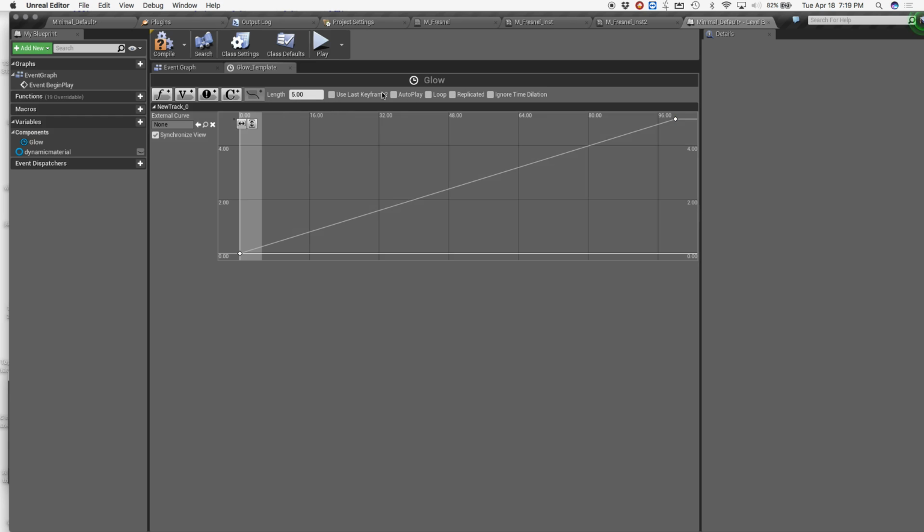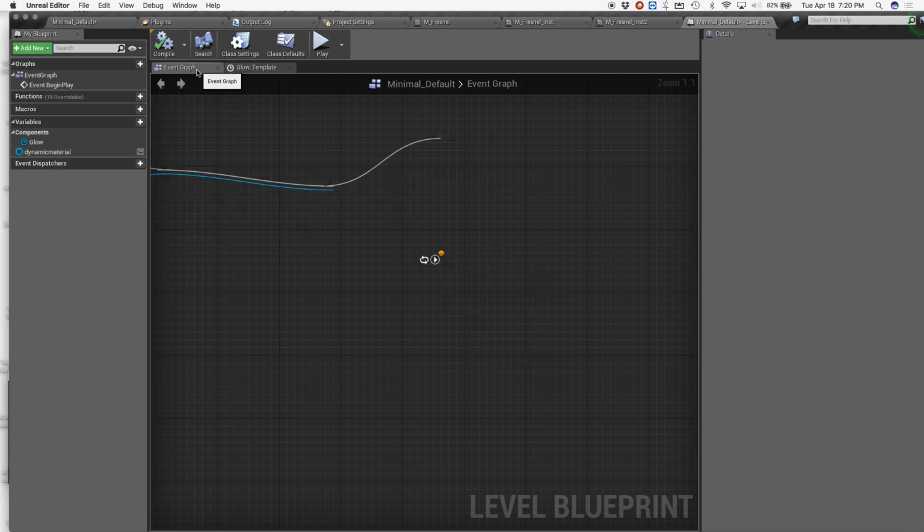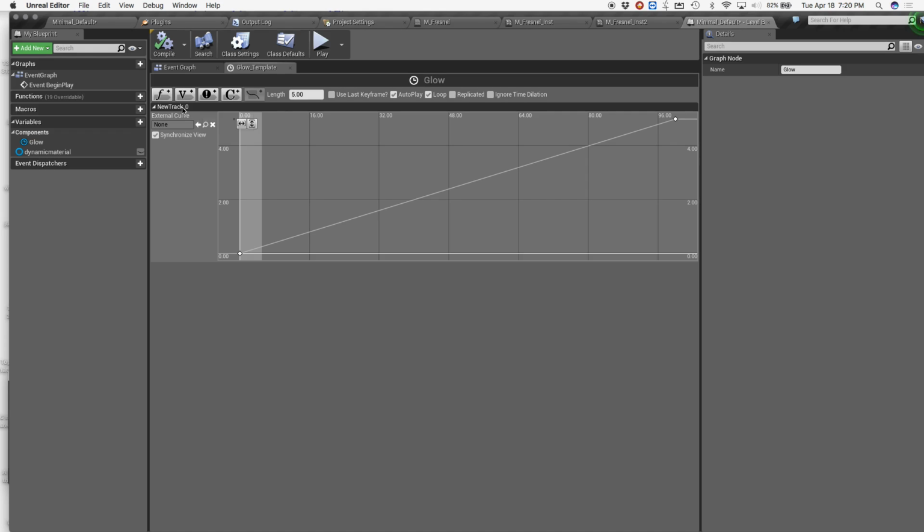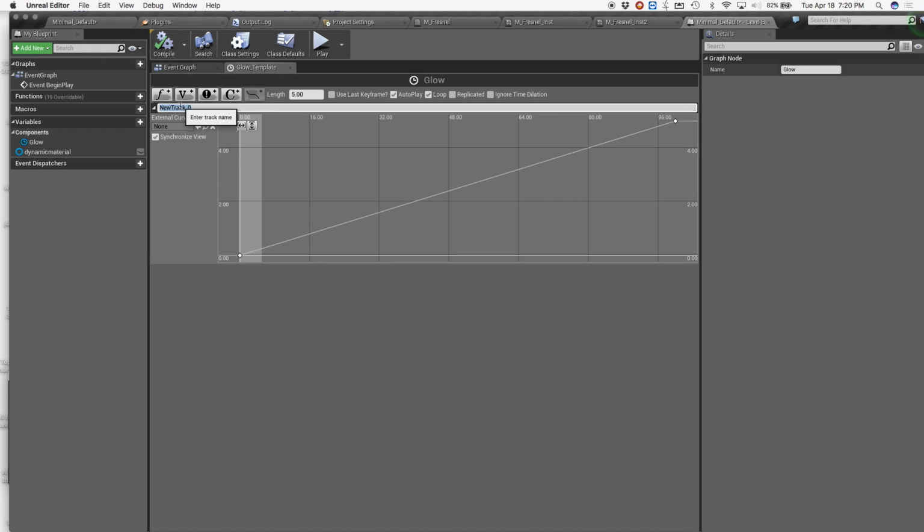There are some other settings up here. We can have it autoplay, we can have it loop, we can have it do all these things. To test this before we do any kind of collisions or interactivity, we can just have it looping and autoplaying. So it'll ramp up. Let's see if that works to start off with, and then we'll make it interactive. I didn't give the track a name. This can also be called glow or glow amount. But let's make sure that we can do that dynamic material first before we get too far.